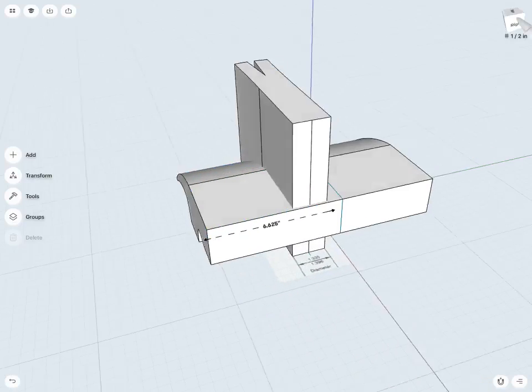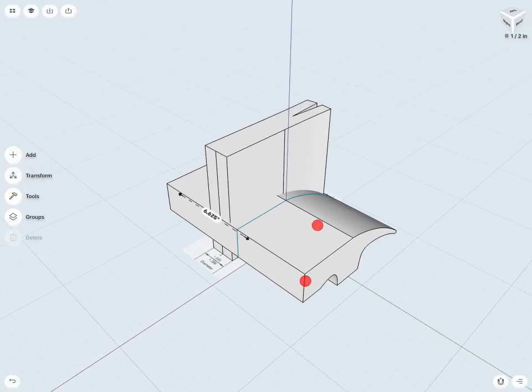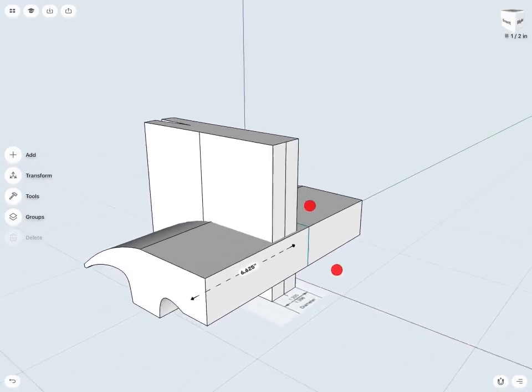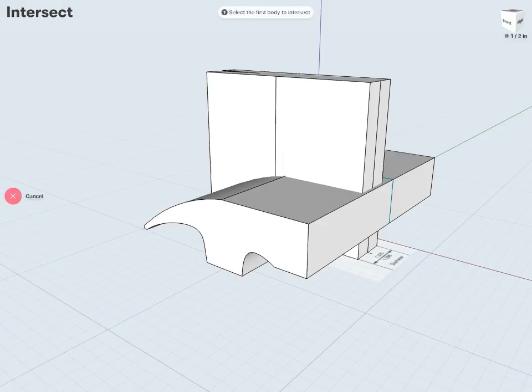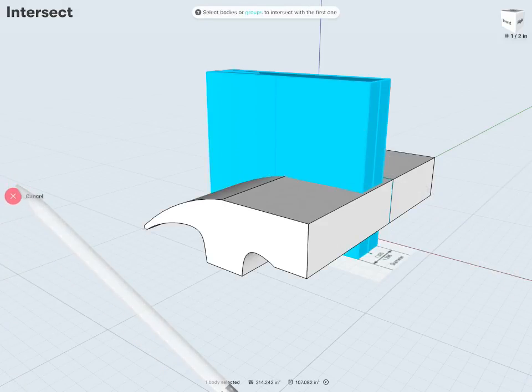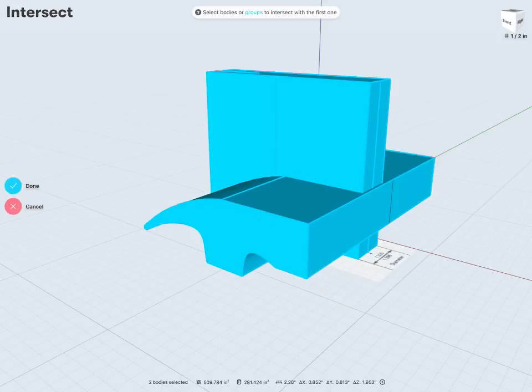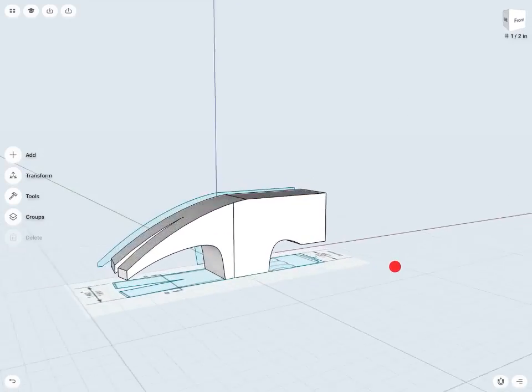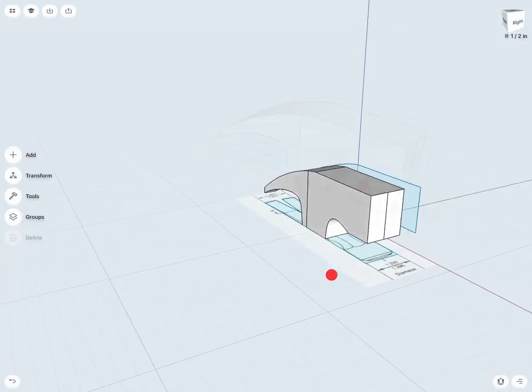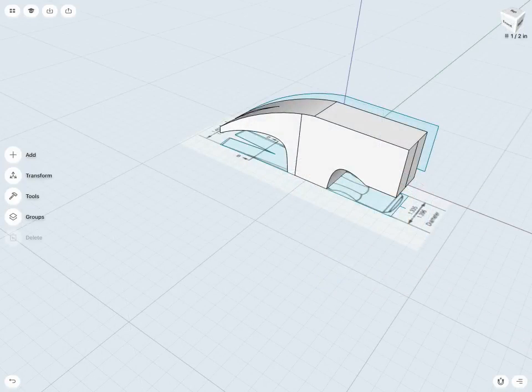because now I can use the intersection of these two bodies to create my completed hammerhead shape. So let's take a look at what that would look like here. Just go into Tools, Intersect, and my first body, and intersecting with my second body here. And here we can see now the general shape of that hammerhead design. So this is a very commonly used design technique where essentially we can use hand sketches or images as our blueprints to create some more complex designs.